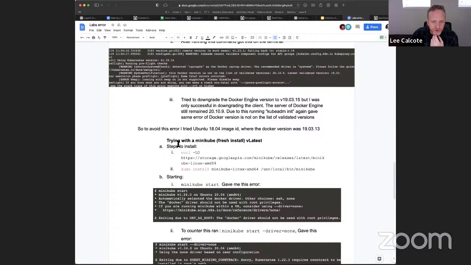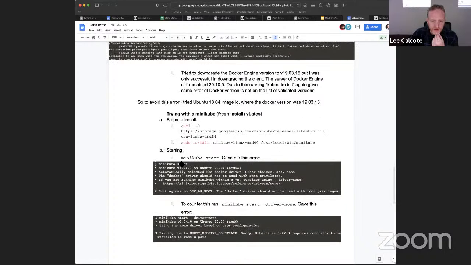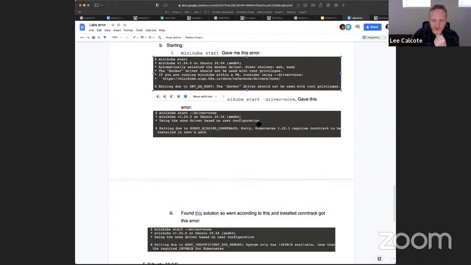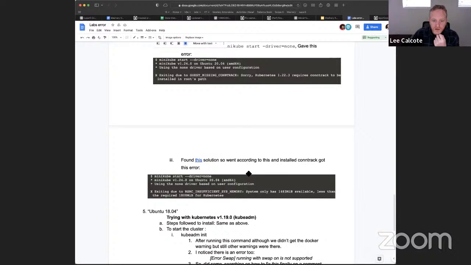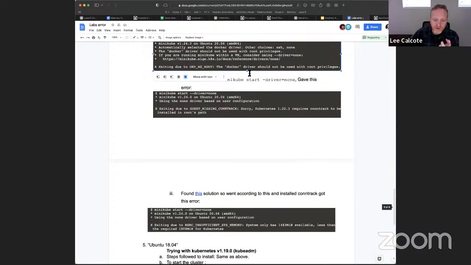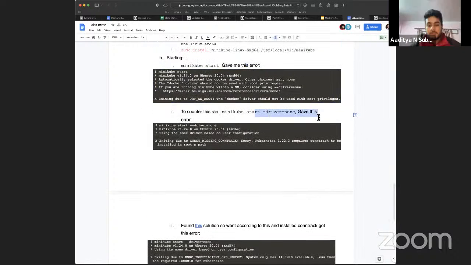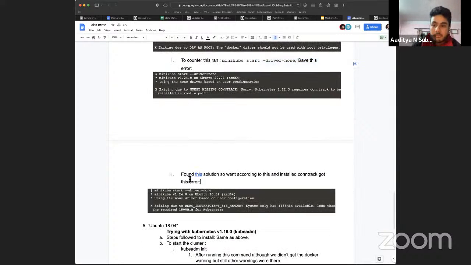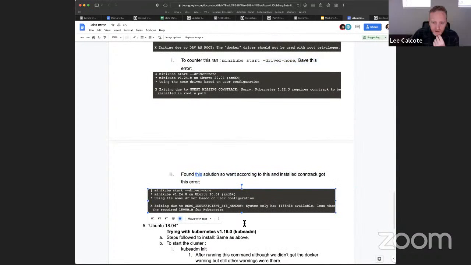Okay, and then on Ubuntu 2014, you're also just trying Minikube by itself. Yeah, Minikube, a fresh install. Okay, so that also gave us an error of RAM. Oh, it did. Okay, so you got past the driver issue with Minikube. Yeah, I get it with the none one. Okay, and so existing system.